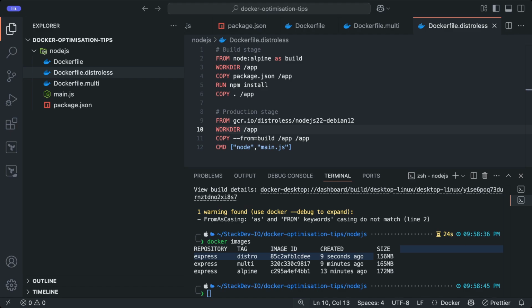All right. So we are now going to talk about the fourth technique that you can use. So far we have discussed 3 techniques already. The first one was you need to use a smaller base, where we looked at maybe an Alpine image as a base. Then we looked at multi-stage build, which is the recommended best practice whenever you are building Docker images. You need to make sure that you are separating the build steps as well as the final step of your production stage, which is the final Docker image.